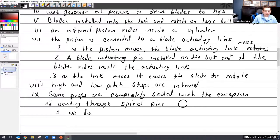Oops, field lubrication is possible. That's why I like that one. I believe, and I'm not going to write it, so don't quote me on this, but I believe all of the newer versions use the spiral pins with some venting, and then they're greased, permanently greased.